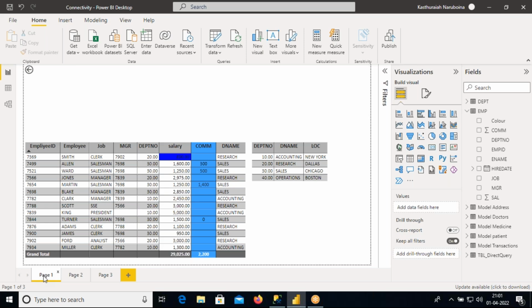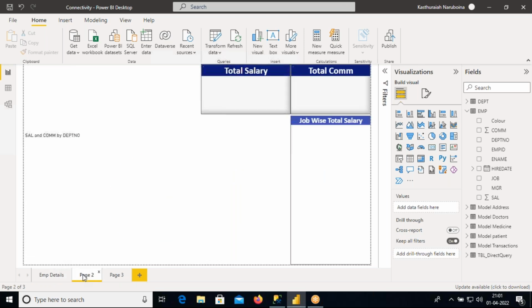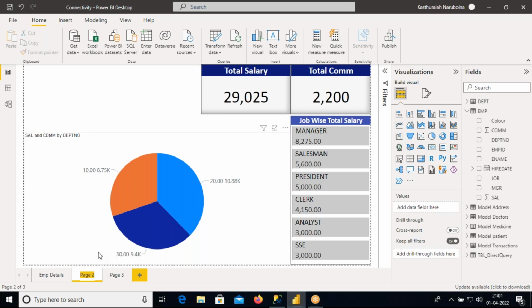Okay. So consider this as the details. Consider this as the employee details, EMP details. Here we are showing summary information. Remember, this is summary information. So now the client is viewing summary information in sheet 2. He's looking at 10th department information. It's showing 8,750. Total salary of 10th department is 8,750.